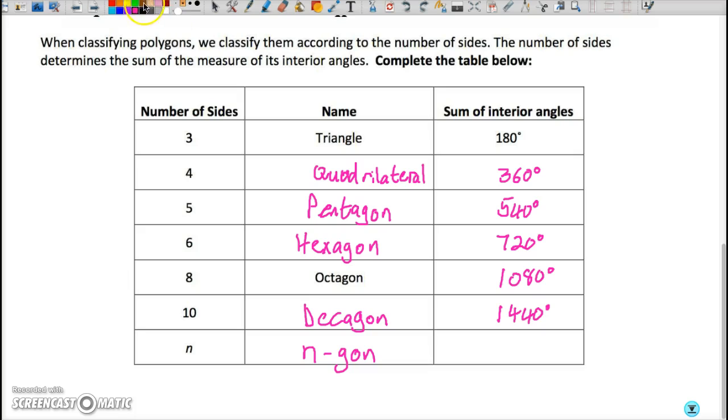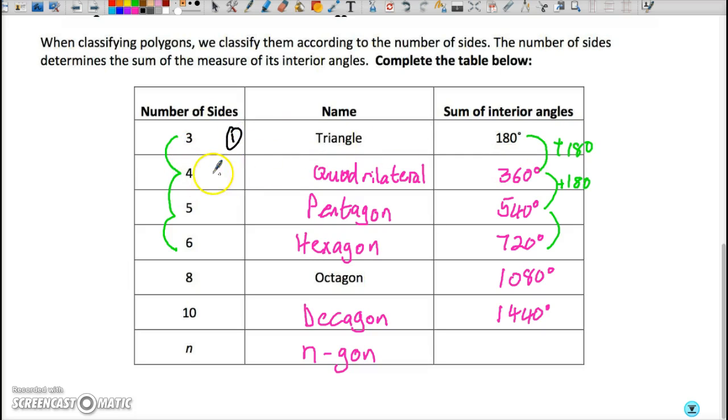So the idea now is we're going to take a look at the pattern. As we increase the number of sides, 3 to 4, 4 to 5, 5 to 6, what we can see is each time we are adding 180 degrees to the total, and that pattern continues. We then jump to 8, 10, and then in fact to an n-gon, and an n-gon is a polygon with n sides. So the idea is to generalize the rule at this point. And what you should hopefully see is that a triangle has 3 sides and will have 1 triangle.